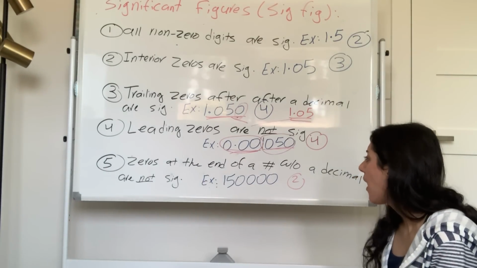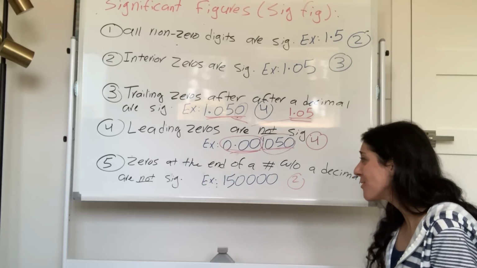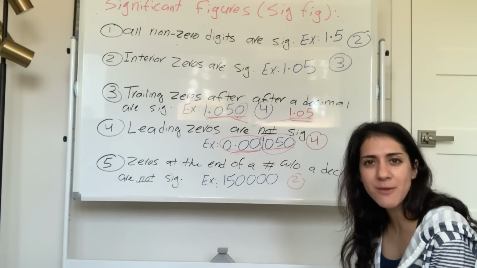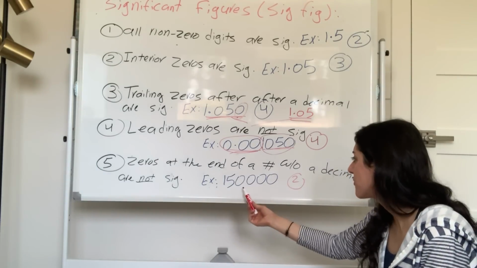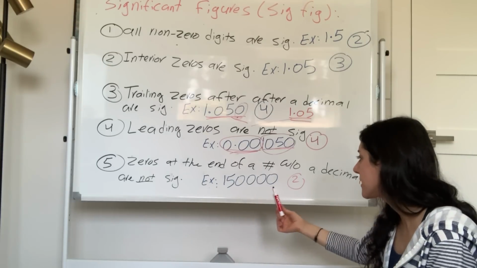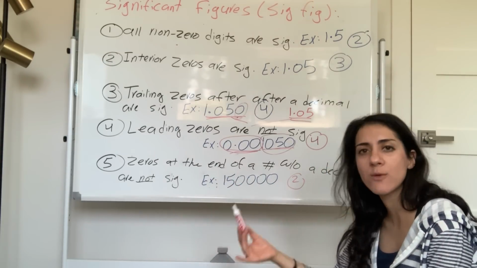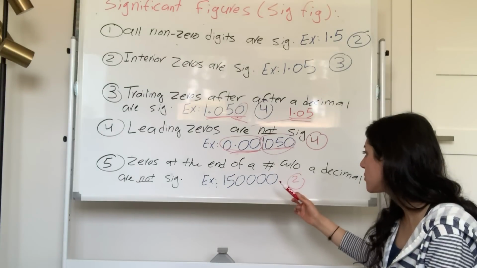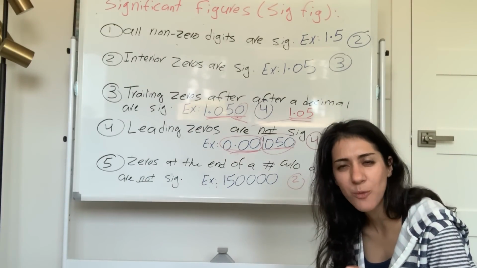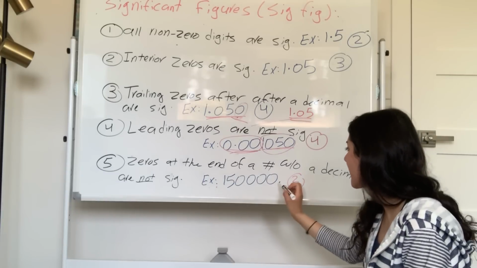Because, okay, I didn't spend that much time. I measured around 150,000, but not accurately. That's around that number. So, if you have zeros after a number and there is no decimal place, these zeros are not significant. If there was a decimal place, then yes, they would be significant. So this is 2 Sig Fig. Now, do you agree there's too many zeros? Yeah, what do we do when there's too many zeros? Scientific notation. Let's do it.